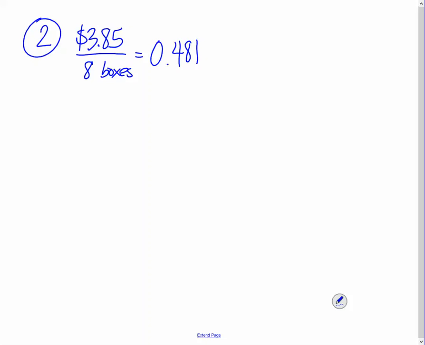All right, so 481, what will that round to? How many cents? Amari. Very good. So we're going to look to see if we bump that up to 49 or keep it at 48. Well, there's only a 1 there, so we're going to round it down to 48 cents. Good job. So $0.48 per what? Per box. All right, let's figure out the other one. I'm going to pause this, and you can go ahead and figure out the next one.